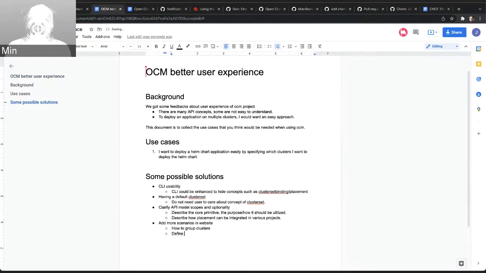We should stick with one term for that, by the way. So that users can understand the differences between the cluster namespace and the application namespace.